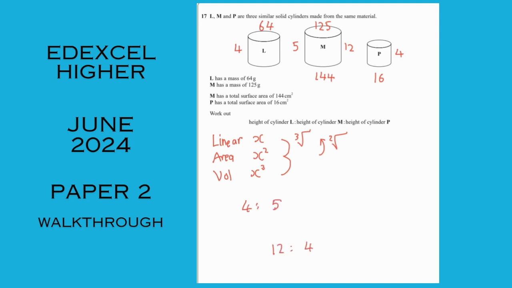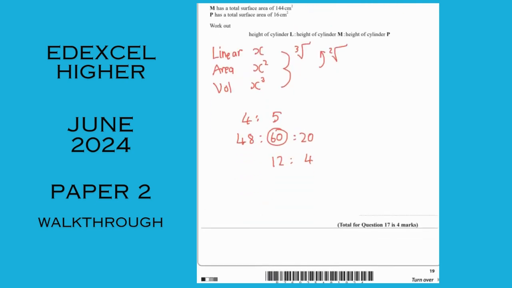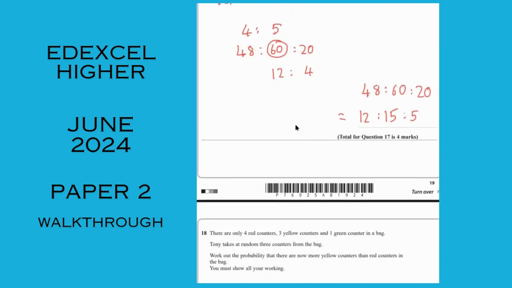It's one of those connected ratios questions. We've got 5 and 12 in the middle. Their common ground is 60. So let's scale both the ratios up. Multiplier of 12, so the 4 becomes 48. Here, multiplier of 5, so the 4 becomes 20. And obviously, that's a perfectly acceptable answer. It doesn't tell us to give it in its simplest form, but if you want to, everything divides by 4, and it gets no simpler than that.